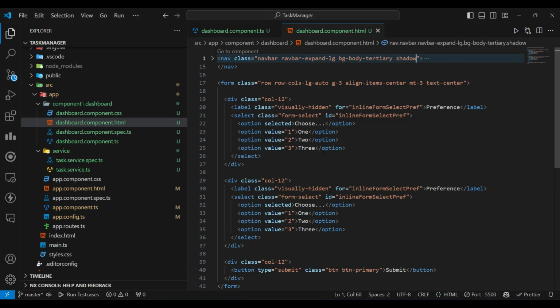Okay, so firstly we'll change this label. So here it should be username. Then the second one will be category.